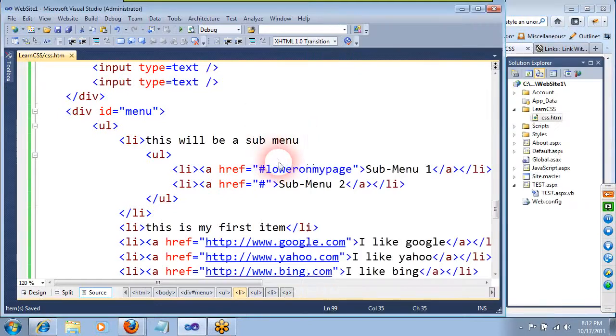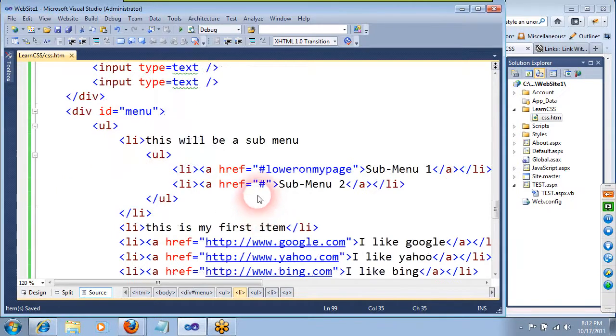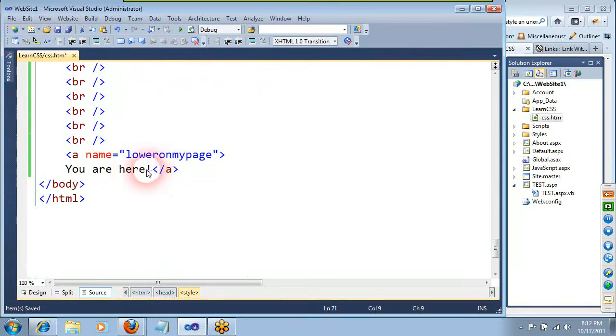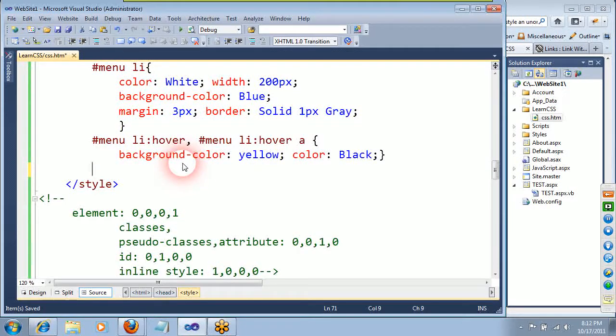Now, you wonder, well, Sam, you were telling us about CSS3 styles, and you kind of went off on this tangent. Well, I went off on the tangent to show you the target CSS style. So if I have an A tag that is lovingly named "you are here," I want it to take on a specific behavior. Say I have 1,000 articles on this page, but they're not very long. If I scroll to that part on the page, I can't count on the user to be able to find it right away. That would mean extra work, which would make my site not as easy to use. So I'm going to give it a little bit of a flag to wave.